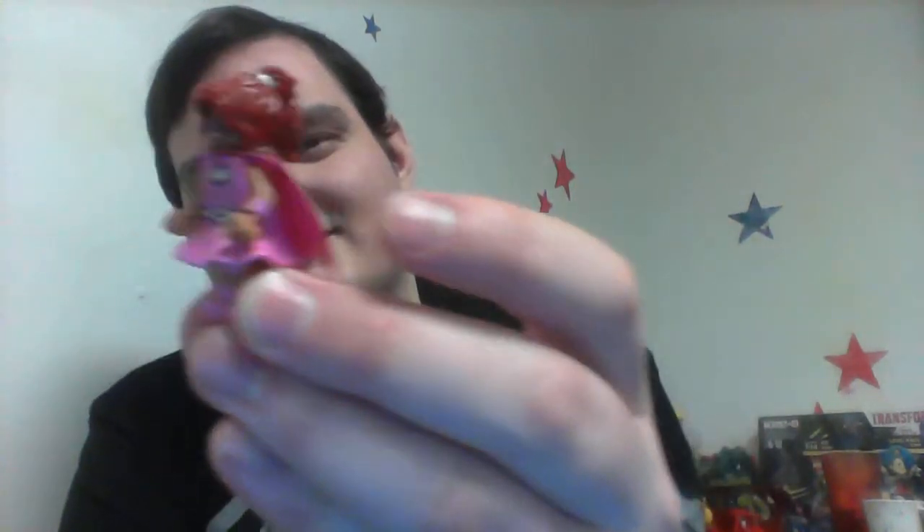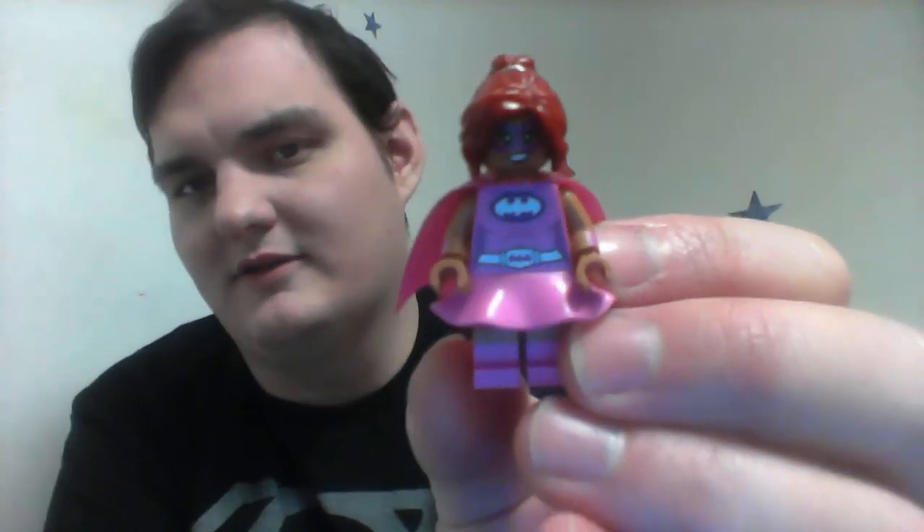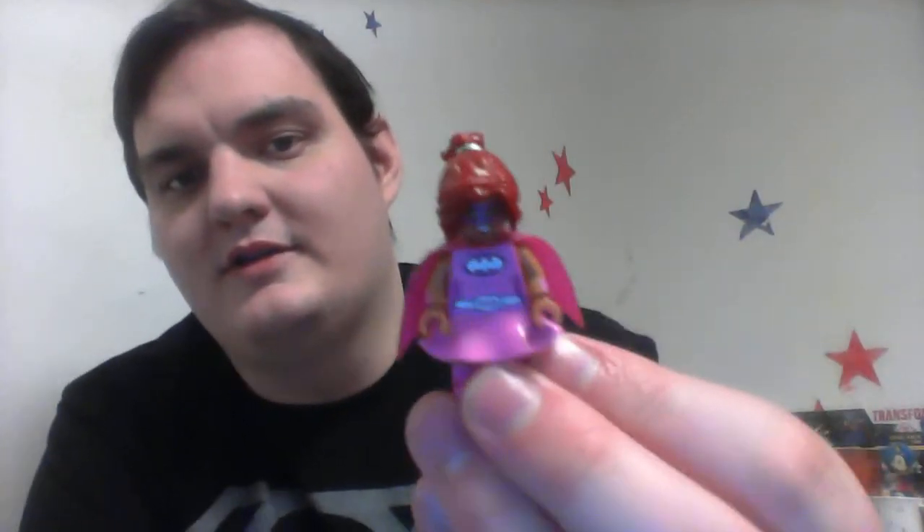First of all, this is pink. No back print. She looks like a ballerina Batgirl — that's right. She has interesting details on her arms and a cool mask detail. Double-sided head with a strange kind of smirk on one side. I prefer her happy face. She even has a little extra detail underneath her little dresser tutu — whatever you call that thing that ballerinas wear.